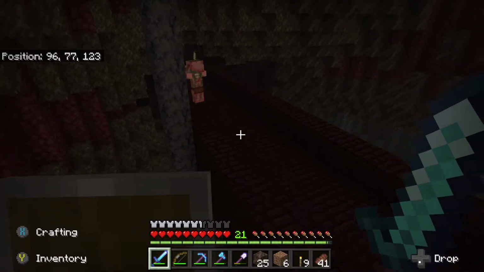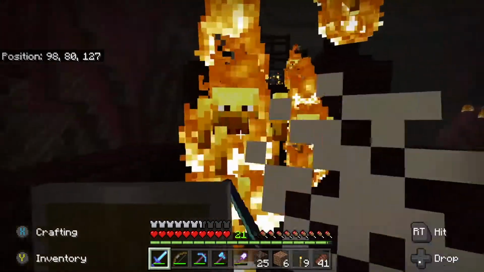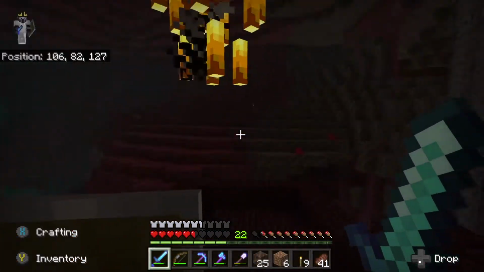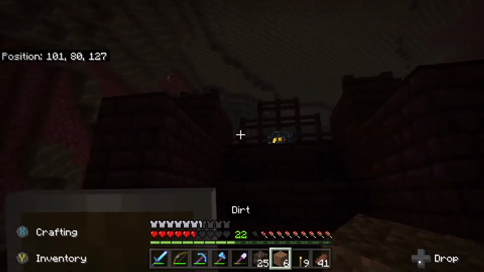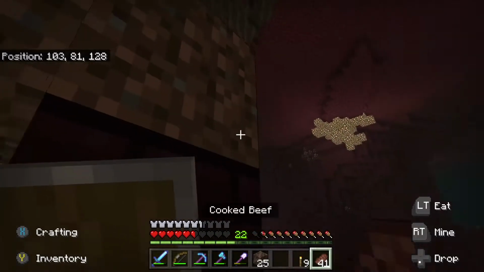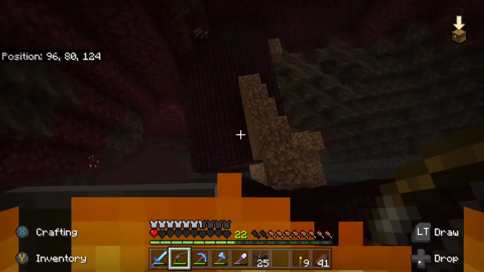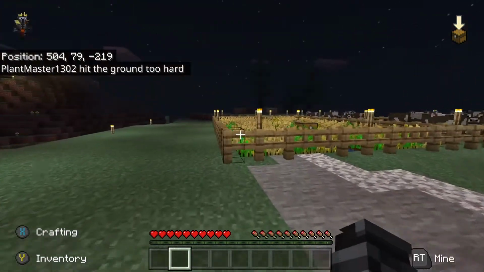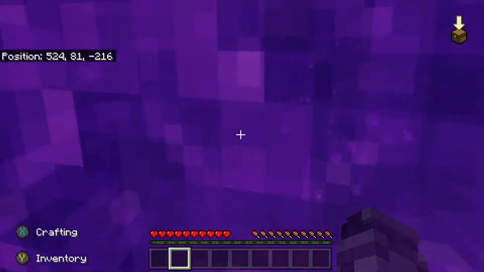I think I see another one over there. We gotta be careful. Yes! Yes, a spawner. And I'm aware that there's a ghast. Oh no. Yeah, that's not good, is it? Well, let's go get this back, and hope that our stuff isn't gone.